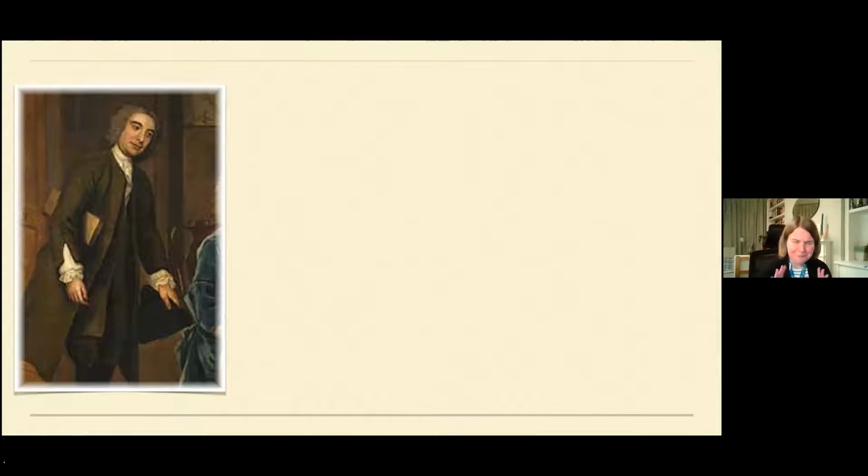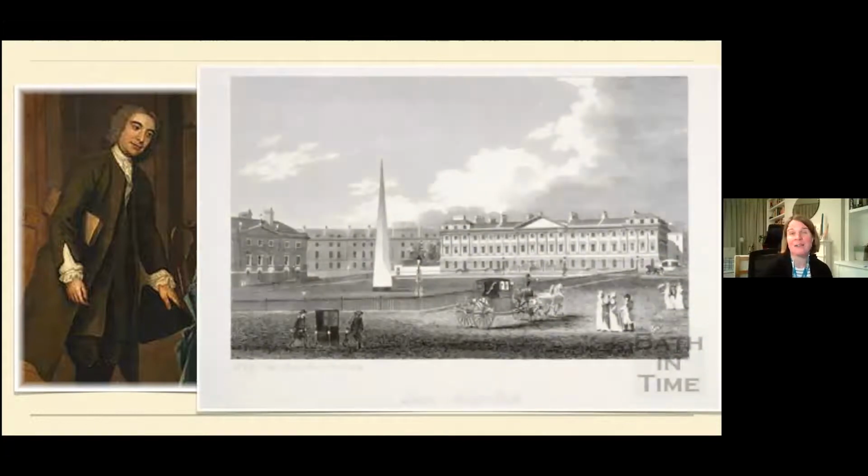And although it's very difficult to verify the origins of this story, if you visit Bath today and visit the square in question and do a little detour off, you can see Quiet Street, John Street, and Wood Street. So I love to think that there is some truth in it. But we are here to talk about his creation, which is Queen Square. So if Emma just clicks on the next bit of the image, you will be able to see the square as it was in 1804.